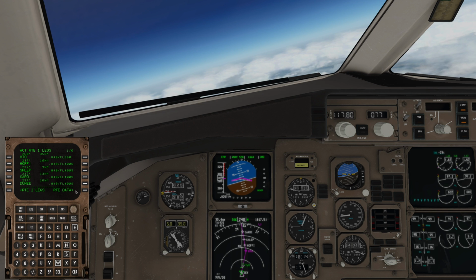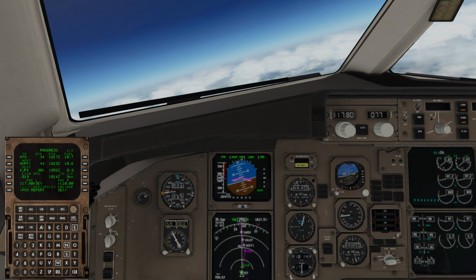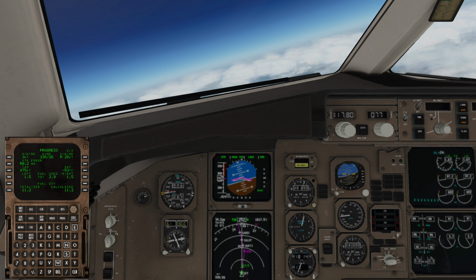Let's see how we're doing with the winds. So more of a crosswind than anything, just a 3 knot headwind, so that's not bad. True speed 475.